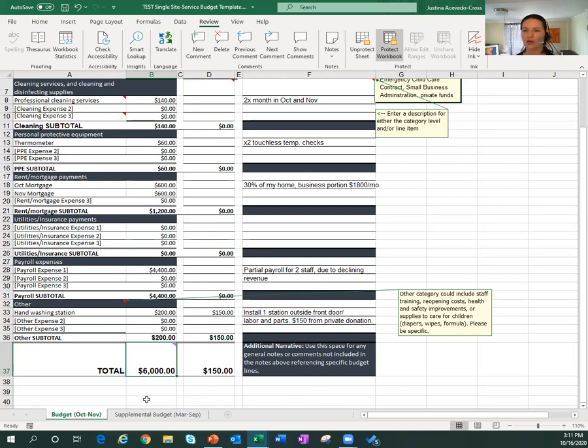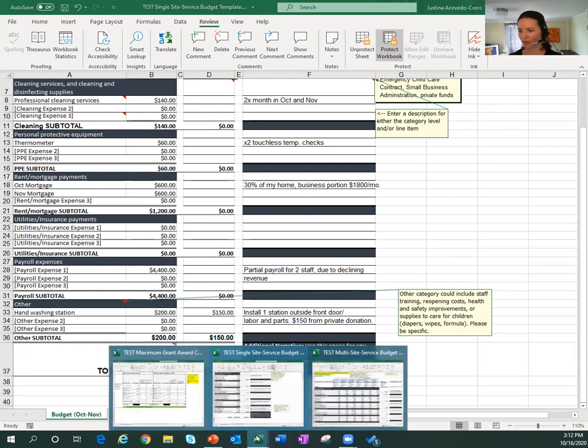actually show multi-site providers. If you're applying, you don't need to apply with every single site as a separate application. What you can do is, it's one organization, one application. That's the way we like to say it. And so all of your sites are covered by this one application, and it just means that your attachment for the project budget is going to be the multi-site project budget. And let me show you what that looks like.